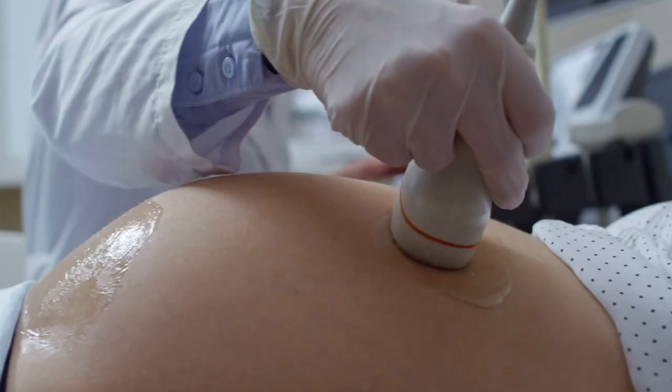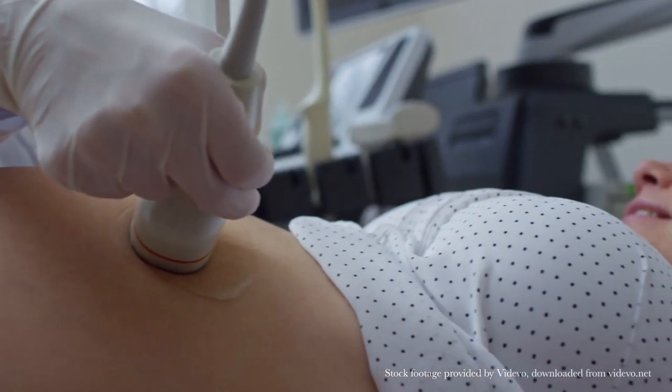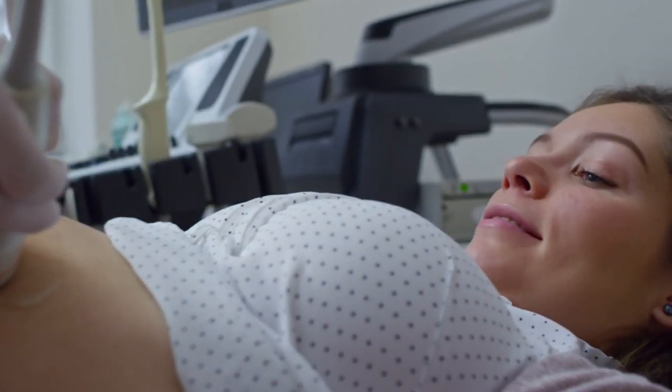Outside of the OR, I also check in on patients in the assessment room, which is like a labor and delivery emergency area — some of them get checked and go home, and other times they come in, start laboring, and get admitted. I've seen a couple of patients in the assessment room for induction of labor: one was post-dates, meaning past 40 weeks gestational age, and she's admitted currently. The other has underlying hypertension and is also here for induction of labor.